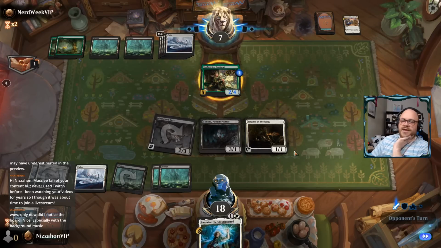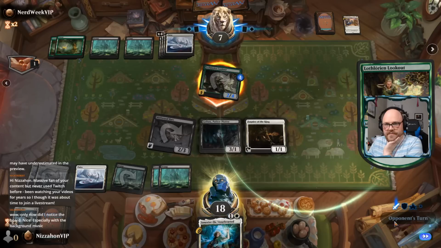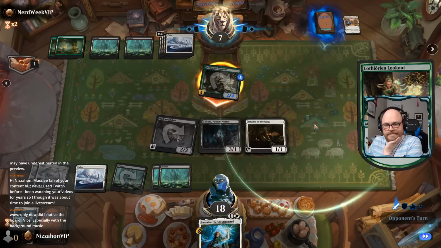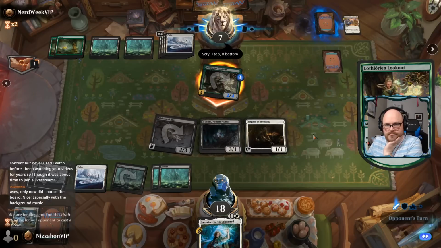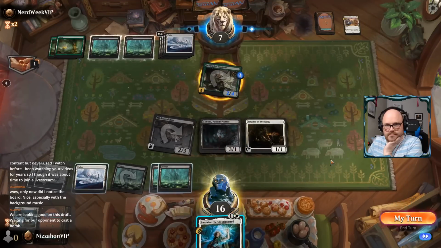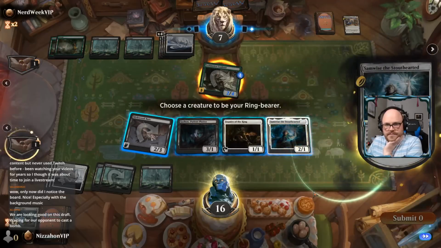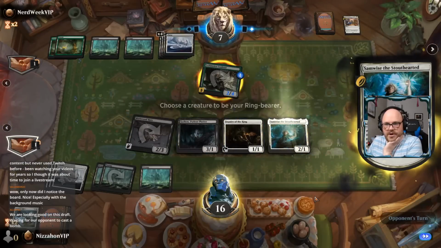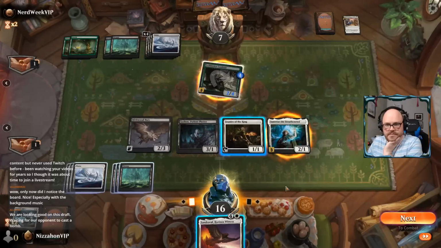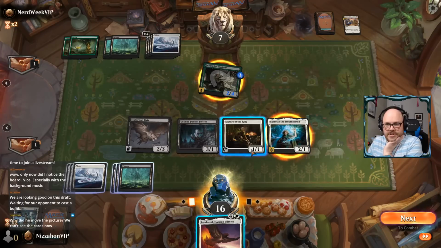I probably just flash Samwise in here, because I'm going to use probably the mass pump effect. Yeah, so we'll just go ahead and cast Samwise. We will make Samwise the ring bearer. Three, five, six. I mean, we have lethal on board, so I don't actually need to use this.